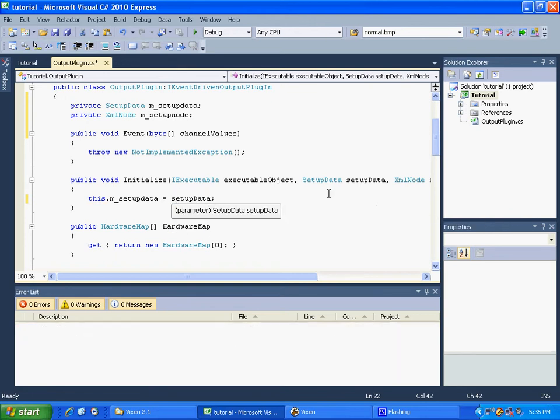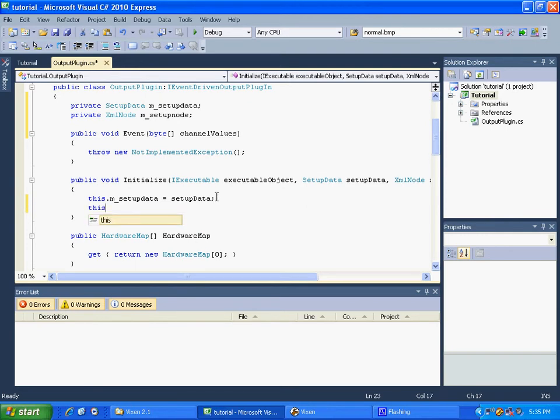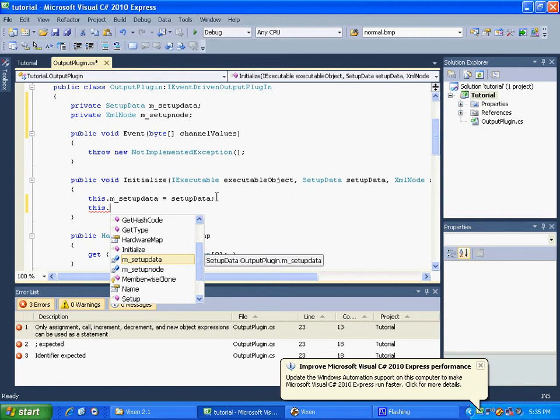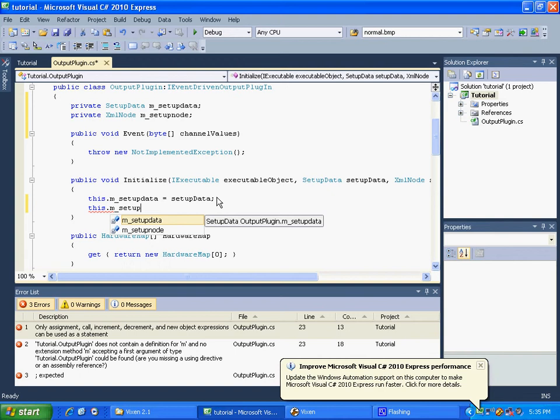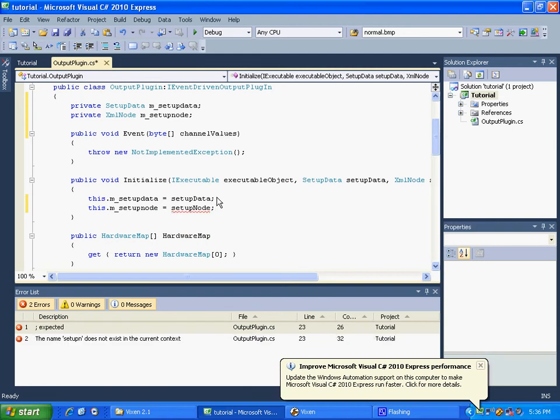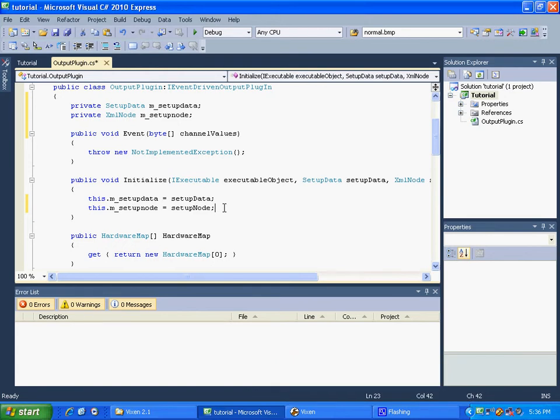We will do the same thing for our setup node. Believe it or not, that's pretty much all we need in our initialize section for now. Just to reiterate, initialize is called constantly, and we need it to set up all of our information so that our plugin can get used.